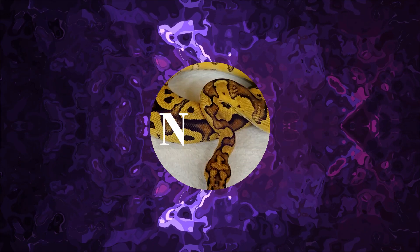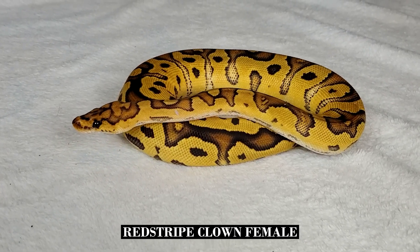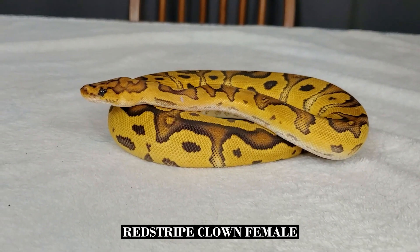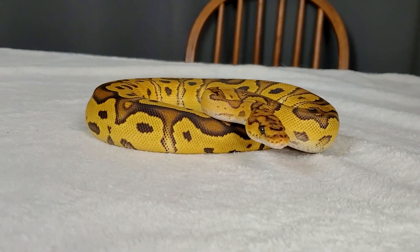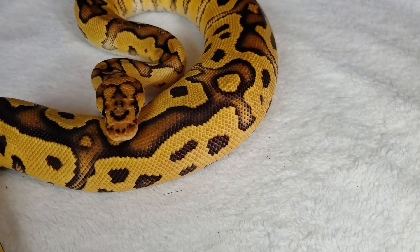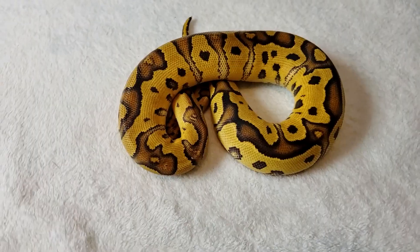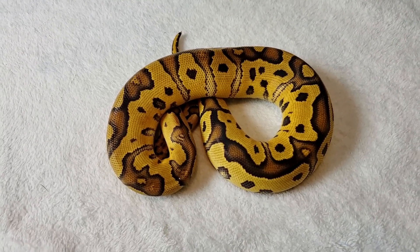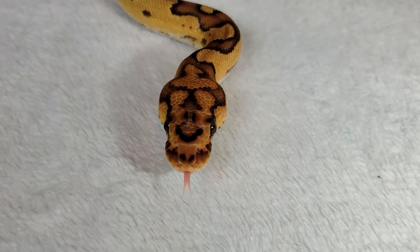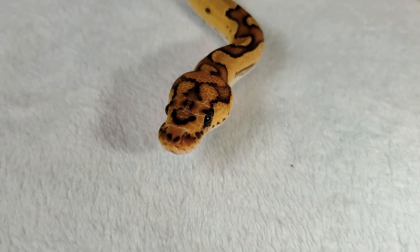At number two is our red stripe clown. I picked up this girl from Exotic Designs Reptiles at the October Tinley Show, so not that long ago. She's already put on a very good amount of size since I got her as a very small hatchling. It is just a red stripe clown, but to me this represents another step forward into a gene I've coveted for a long time. I really like the subtle rusty reds that the red stripe brings in. When you combine it with other things, especially dark morphs, it creates this bleeding rustiness that melts into the blacks. Somebody actually just mentioned today that she kind of has a little smiley face on her head — yeah, I can see it.